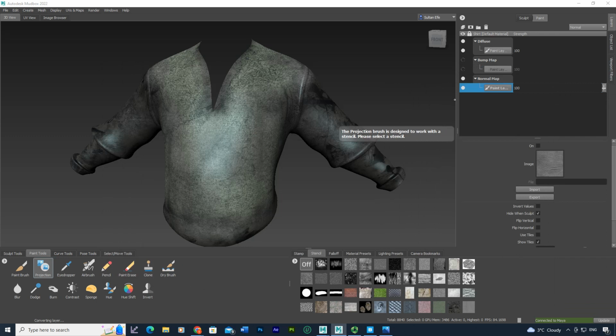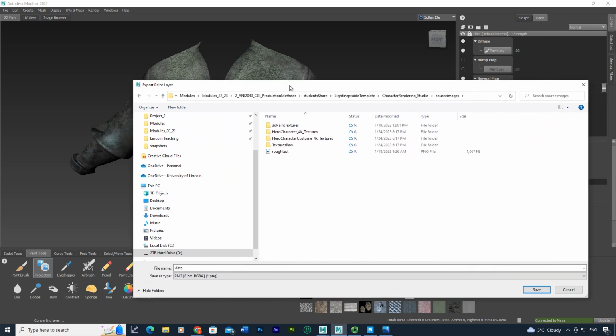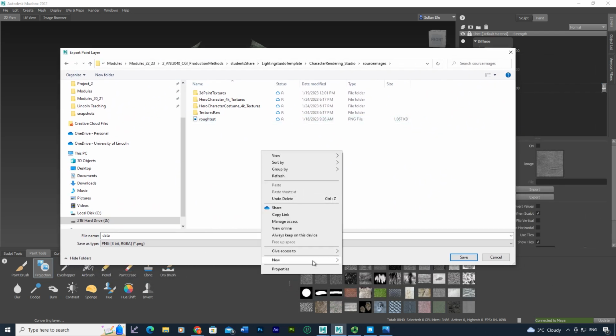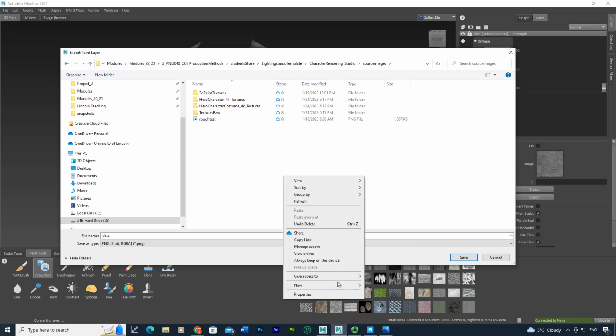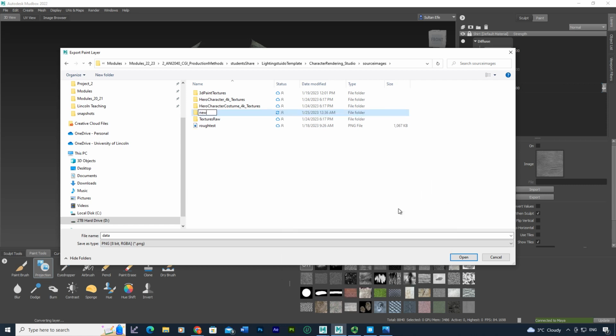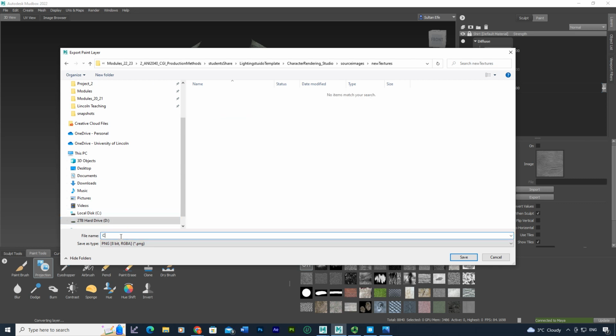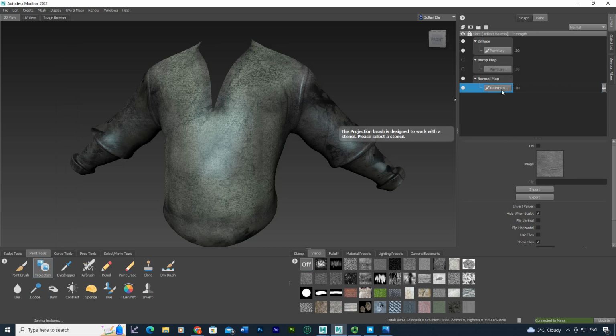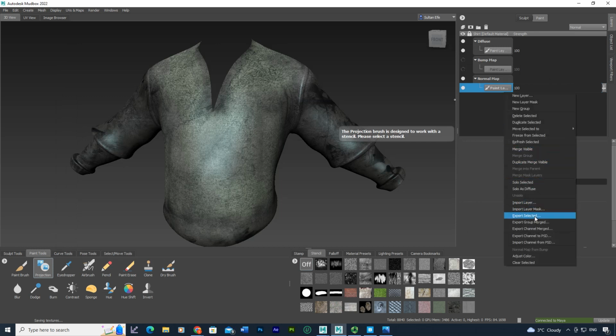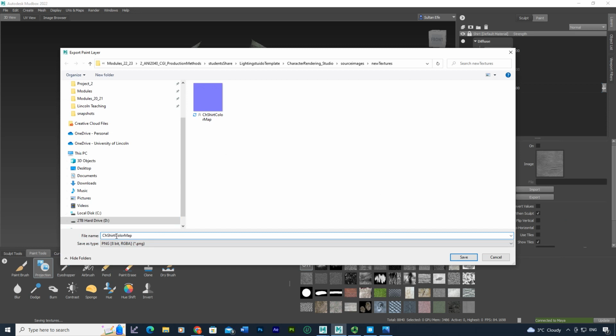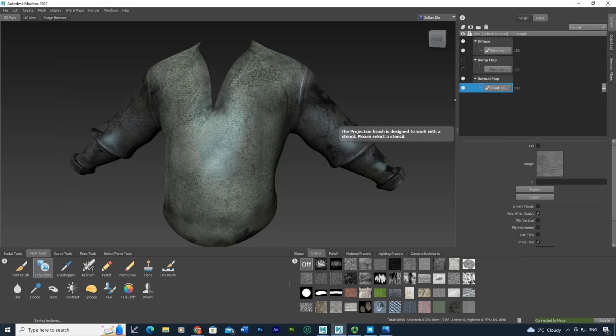And then I'll just go and find it. Source images. CH shirt color map. Actually, I made a mistake. I need to change that to normal map. Here we go.